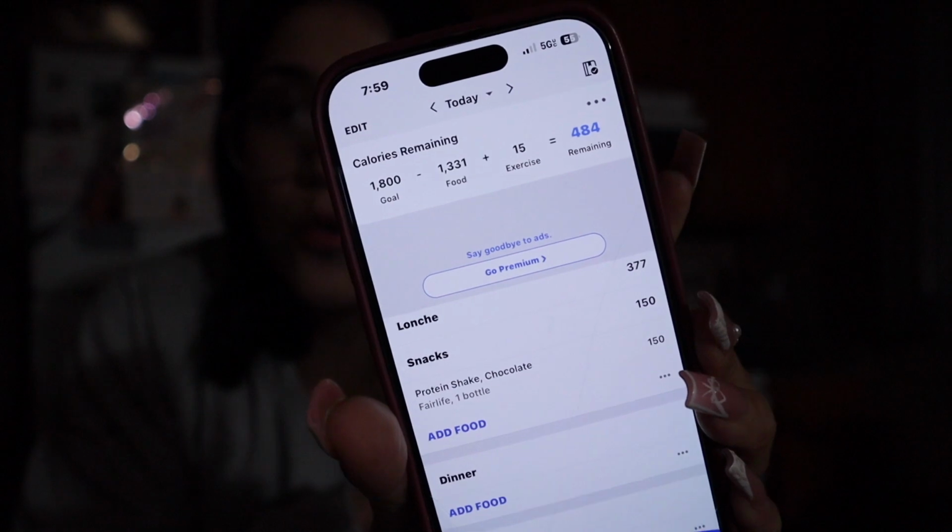So this is when you start playing around with the calories that you have left and figure out protein. This is how I do it. So now I'm just gonna start to log things so I know what I'm gonna have for dinner, and then try to hit it perfectly, because it's not always going to be perfect. Sometimes you're going to be too short on carbs or too short on protein, and you're going to have to figure out your dinner from there.